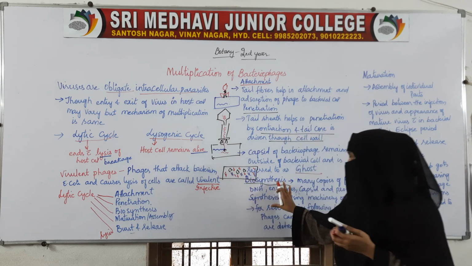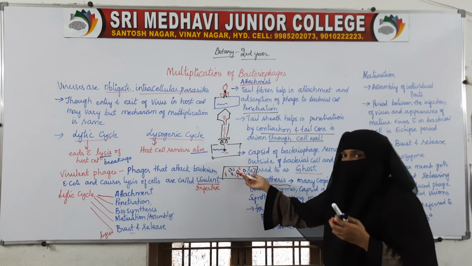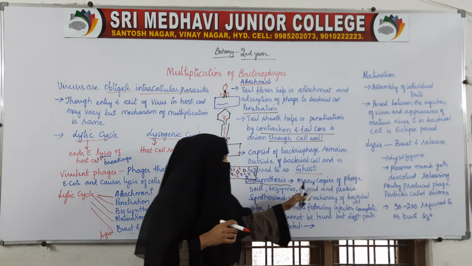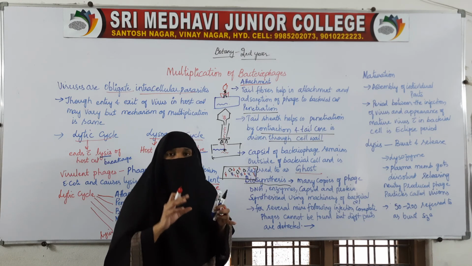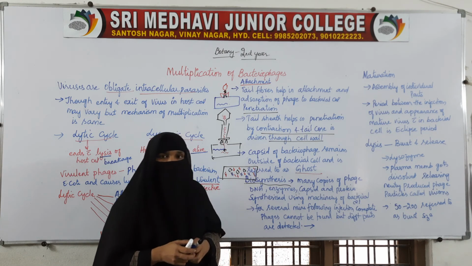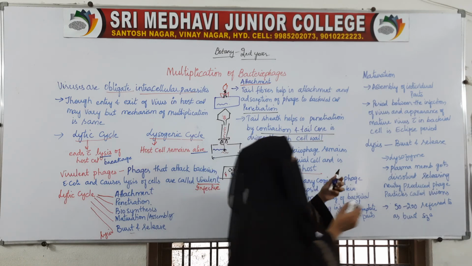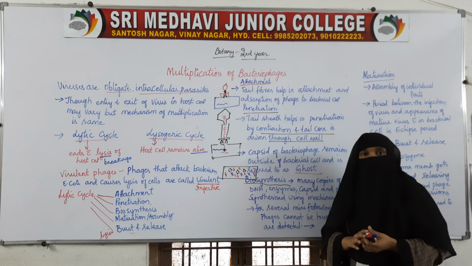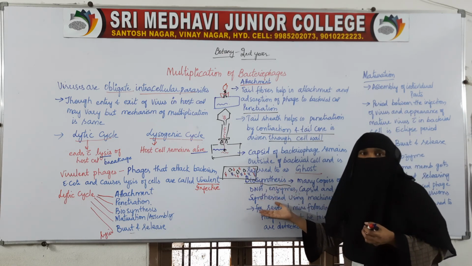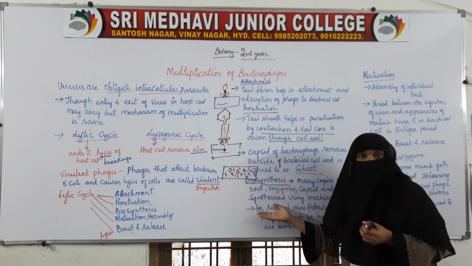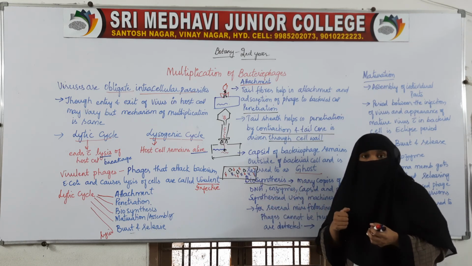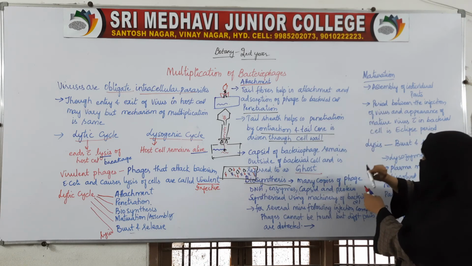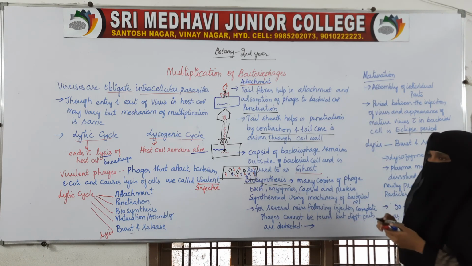Now, after the injection, for some period we won't find the complete virus. The next stage is the maturation stage. After injection, it will take some time to prepare the individual parts. The phase in which individual parts are formed and we don't see a complete virus is called the eclipse period.